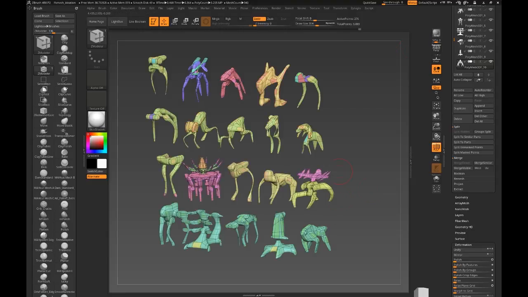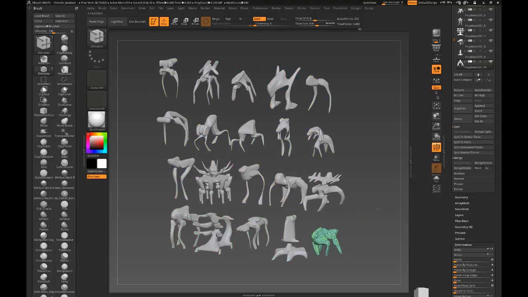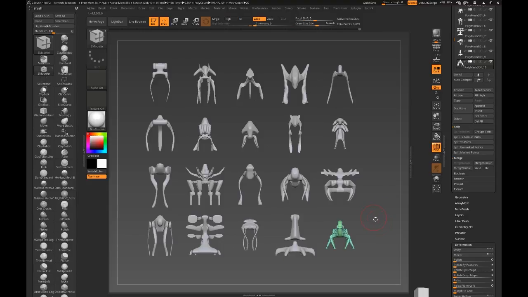Do a click BPR render, and these are the selection of meshes that I have, of mechs that I have, sorry. And what I need to do now is pick the ones that I will use. Obviously the first one's going to be the hero mech, and we're definitely going to use this one, but we are also going to choose a few of these to be strewn about the scene as fodder, or mechs that have been defeated in the big battle. So with that, this is the end of this section, and we will move on to the next one.